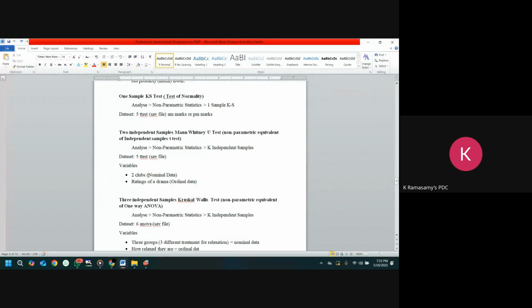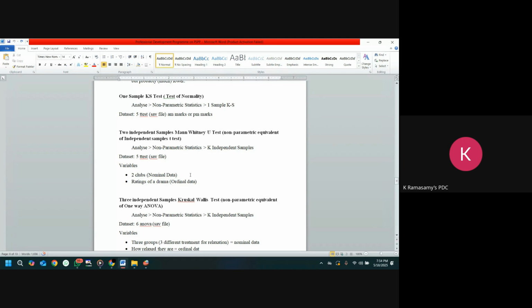Okay, for example, I got data like this. I got two groups of respondents. One group belongs to Ramasamy Club. Another group belongs to Kandasamy Club. So two clubs of respondents. Some 20 students are from this particular club, and another 20 students are from another club. So both the clubs went to watch a drama, a Shakespeare drama. After watching the drama, they're asked to give a rating for the drama. You can give a rating 1 to 100. 1 means the worst. 100 means the best. 50 means okay.